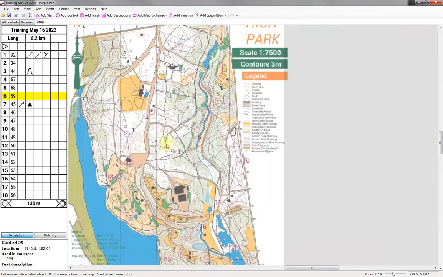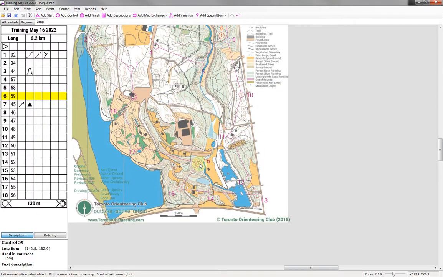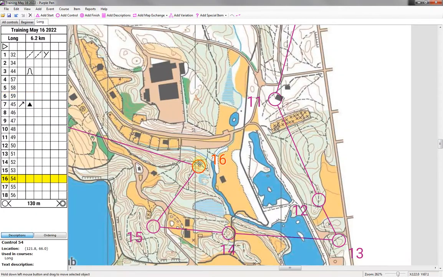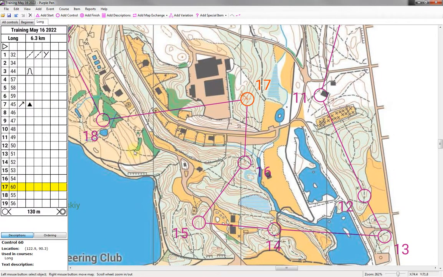That's not bad, right? If we want to keep adding a bit more length to it, let's add another junction thing here. Let's add a control. This is like a gully. So I'm going to put one right here at the bottom of it. I didn't really add too much to the length.